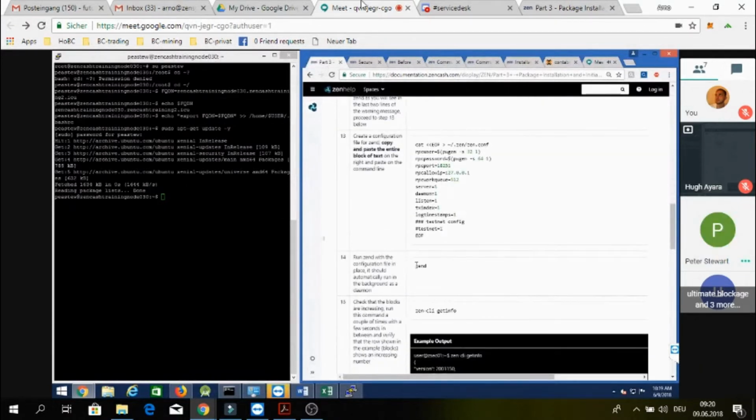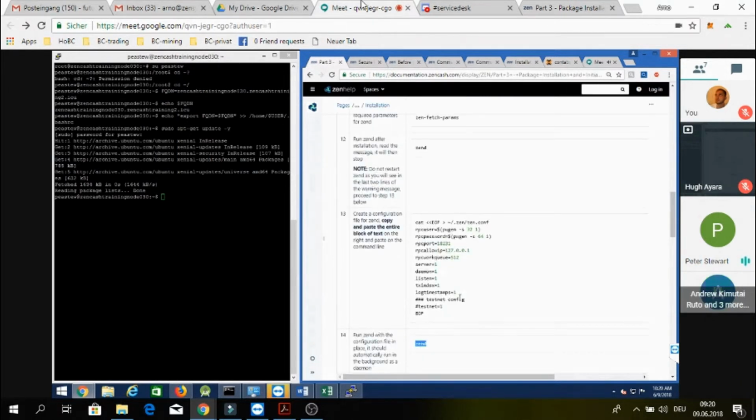Yes? One of our students has typed in the Zen command and the feedback is unable to bind to 0.0.0.0 port 9033 on this computer. Bitcoin Core is probably already running. Yeah, it's probably already running, because if he got that far earlier yesterday, then it's probably still running. Failed to listen on any port.